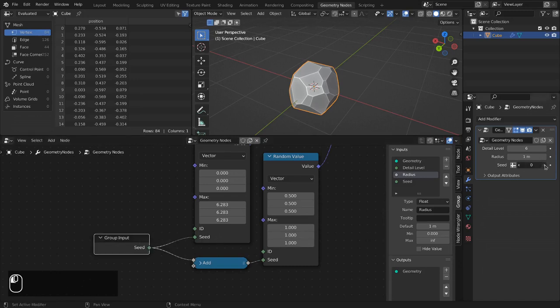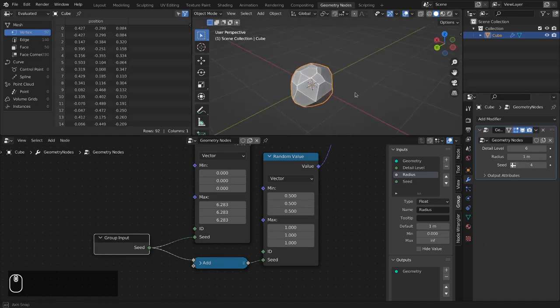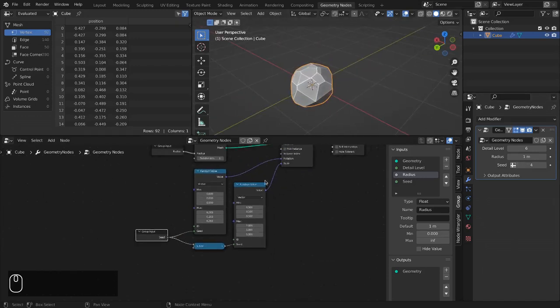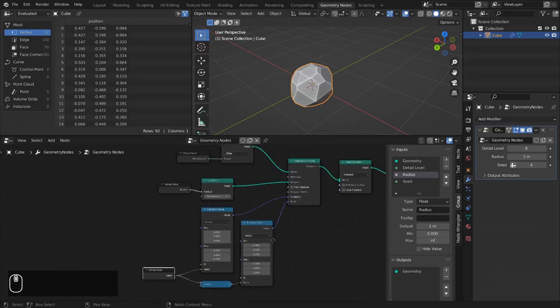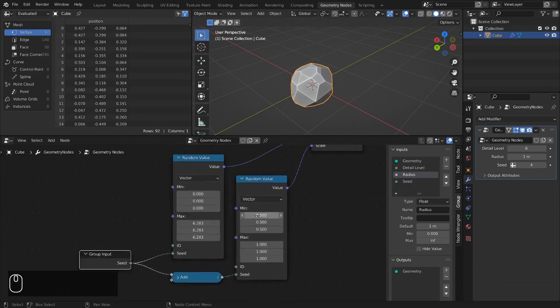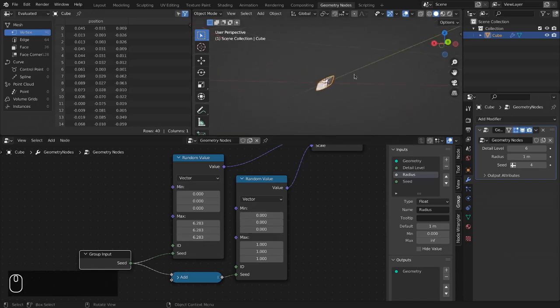And now we have the seed value to change the random variation of the rock. There is one last thing that I had in my example that I want to add here, which is a parameter for the roundness of the result. If you remember, in the beginning we had the minimum of the random scaling at 0, which gave us very characteristic results with a lot of flat end results. Sometimes it's also very interesting to get, so I want to add this functionality back.